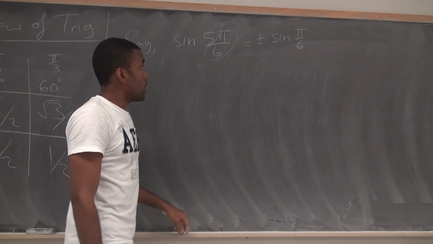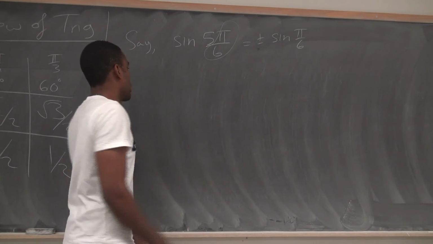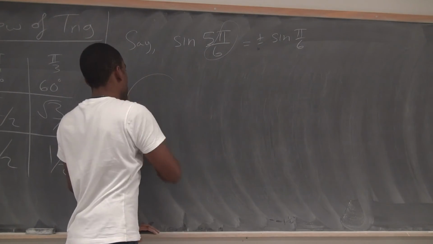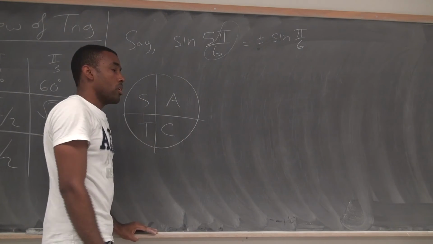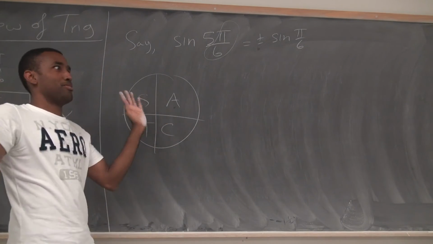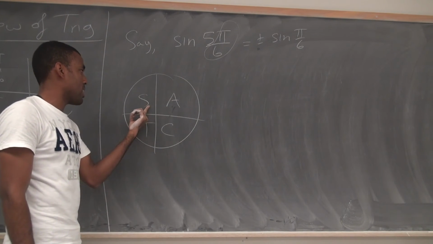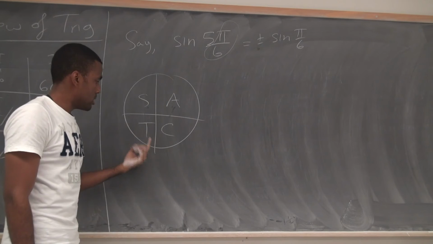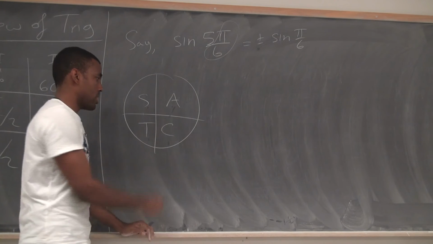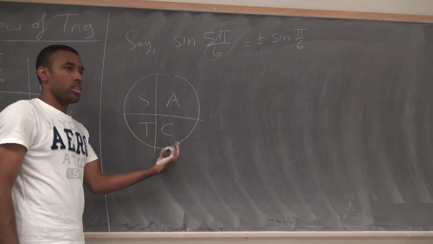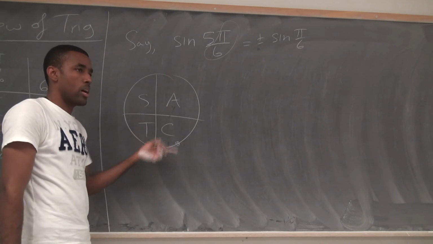So how do we know? Sine of 5 pi over 6 is going to give you the same thing as sine of pi over 6. How do you know if it's plus or minus? You figure out the quadrants, right? So remember how the quadrants work. All Students Take Calculus, right? Not everyone takes calculus, come on. Okay, so all trig functions are positive here. Sine and cosecant are positive here. Tangent and cotangent are positive here. Cosine and secant are positive here. By the way, this all comes from the unit circle, right? In this region, your x-coordinate is positive, but your y-coordinate is negative. It all goes back to the unit circle. So that's how you know how the signs work.